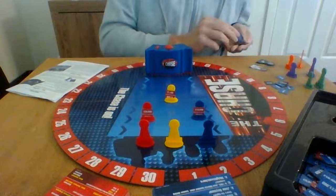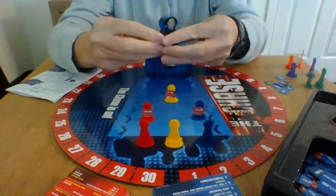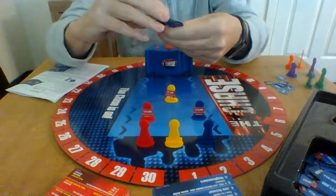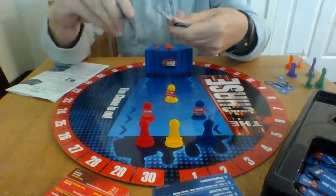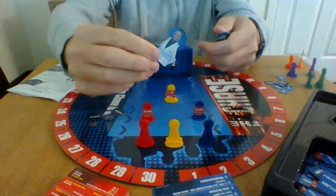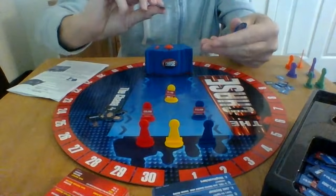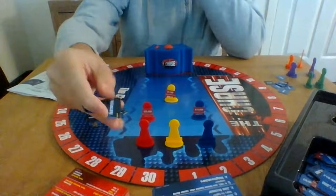Now, you get 8 chasers, so you get 8 of these little things. And what you do is mix them up, and then blindly, say put them in a little bag or something, and pick out which chaser you're going to have. So you could pick out the Destroyer, or you could chase the Beast. You've got Sinnerman, the Governess, and on each side there's a different one. This is important because of the questions. Out of the bag, just pick them up. Whichever one you pick up and faces you, that's who you're going to be playing.